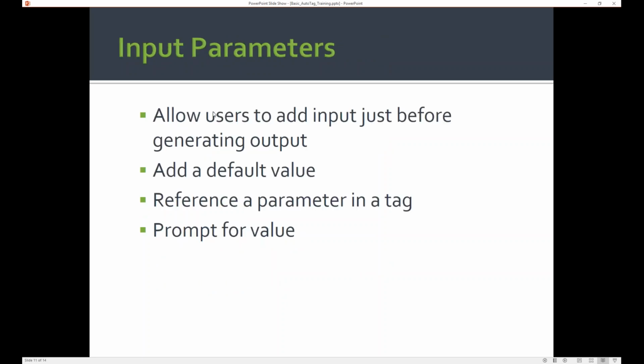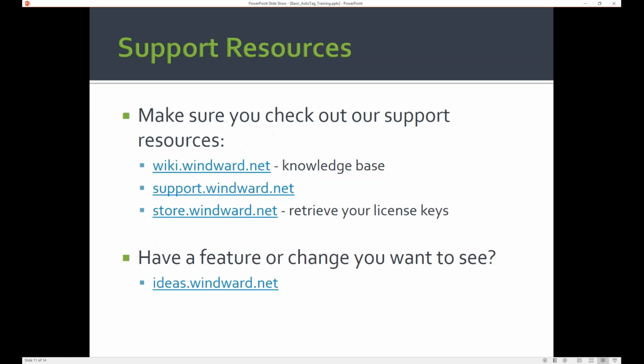Input parameters, again, allow you to add input just before generating output. We added a default value so that a value would be initially set. And we showed you how to reference that parameter in a tag, and then what it looked like when you were prompted for a value.